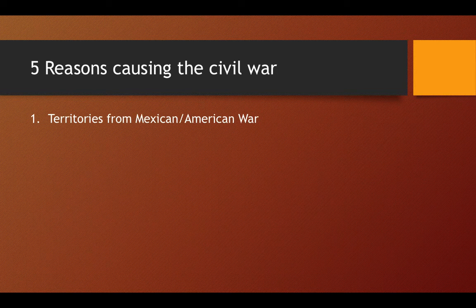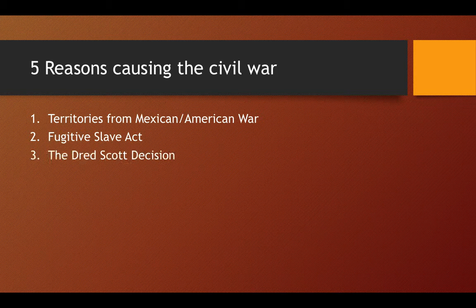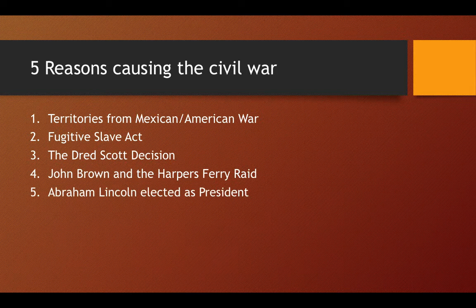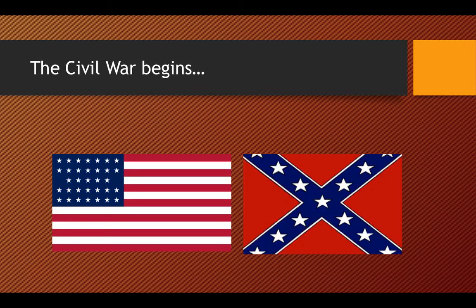Like I mentioned before, the reasons I want to emphasize very quickly, reasons for causing the Civil War: territories from the Mexican-American War, free or slave, Fugitive Slave Act, the Dred Scott decision, John Brown and the Harper's Ferry raid, and now you know about Abraham Lincoln being elected as president. You know these things now. Now the Civil War begins. Once the southern states break off, within a month of that, you have the first shots fired in South Carolina, and that's going to be the start of the Civil War.